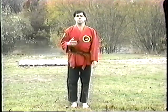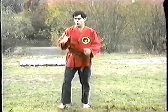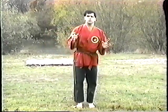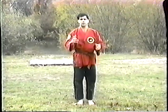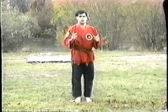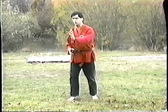It's a countdown to black belt. The idea now is practice that octagon drill to get all those little bugs out of your system. Maybe you're not moving a certain way. Once you achieve black belt, most people, when they get black belt, they're set in their ways and they won't really change that much. So make sure that that doesn't happen to you, and a way to make sure it doesn't happen is practice that octagon drill every once in a while.